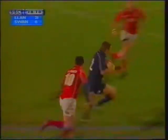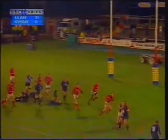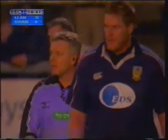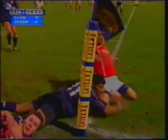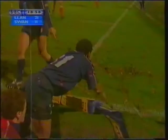Henson, oh, lovely play by him to Gibbs, who read it well. He looks for support. Dean Thomas overran it, but Cordingley's there. How Swansea got a man there. Robinson for the corner. Across comes Mark Jones. And that's one to be decided upon. And it is a try. Great reply from Swansea as well. Brilliant work between 10 and 12. Here's the finish. There we go. Great tackle, Mark Jones. Great effort to get there. Hang on. Oh, I think he's in touch. I think his right foot's in touch, but it's a fantastic effort by Robinson to get there.